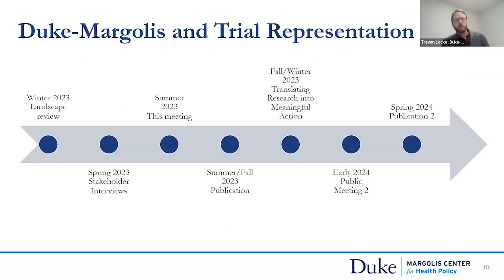Next slide. What about us? Here at Margolis, we've been working on this topic in earnest since the later part of last year, starting with a landscape review of a lot of the activities I just mentioned, into a series of stakeholder interviews this spring, which brings us now to this meeting, where you'll hear a little bit about the considerations that have emerged during the early part of this work. But I should note that the topics covered today are not meant to be all-encompassing or representative of definitive solutions. We recognize that this is a complex space with a myriad of perspectives.